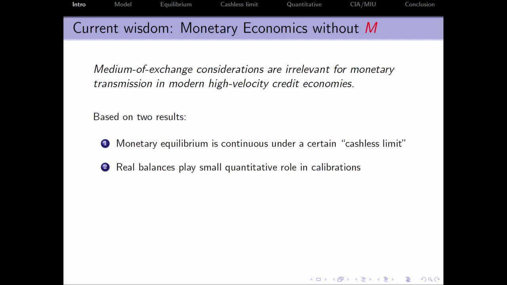And so he basically took a Lucas and Stokey cash credit economy, assumed in the background some kind of fiscal monetary regime, which is important for the result. And then he showed that if there's a parameter where you take the proportion of cash goods to zero, then the equilibrium allocation and prices converge somewhere. And he shows that the limit of that procedure is actually pretty well approximated by an economy without monetary frictions and no cash.